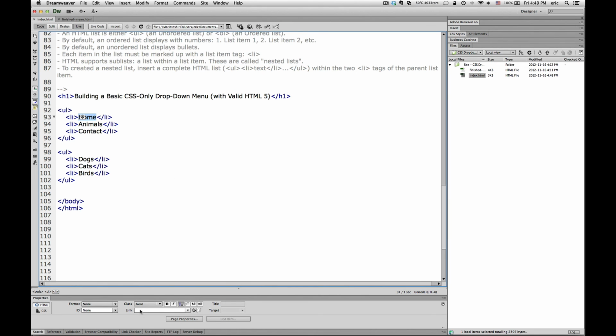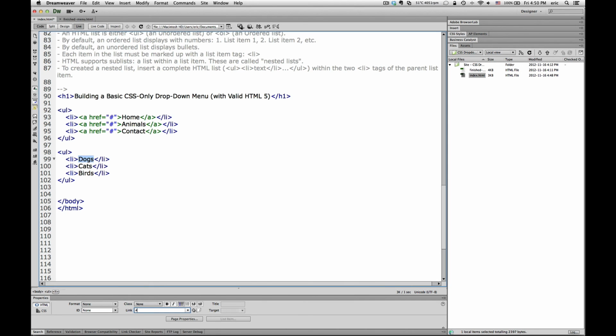And using Dreamweaver here, I'm simply going to click my cursor into the link box down here in the properties panel. And I'm just going to put a hashtag in there, which in HTML basically means that this link exists, it is functional, but it does not go anywhere. It is a null link. I could type this in the code window here in Dreamweaver, but it's a lot slower than just coming down here and hitting the one character and hitting return. So one of the beauties of Dreamweaver is that it speeds things up quite a bit.